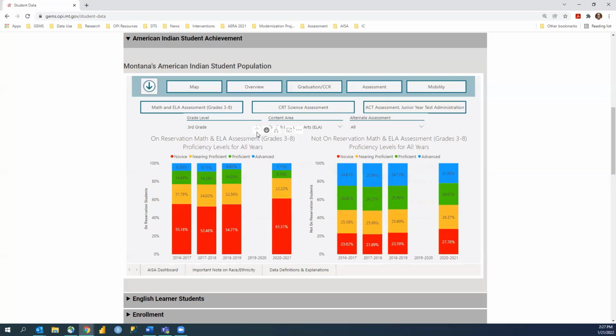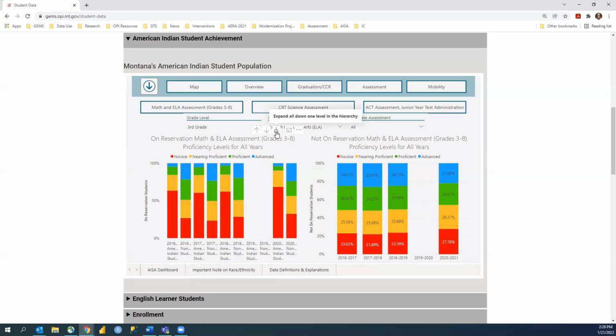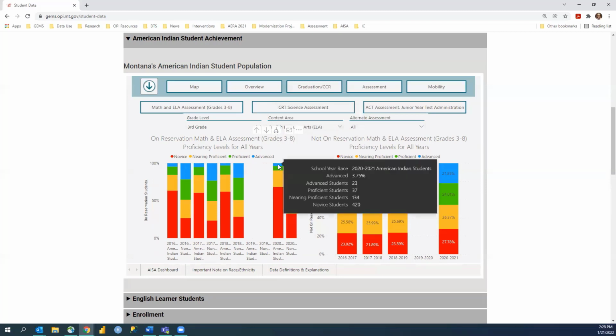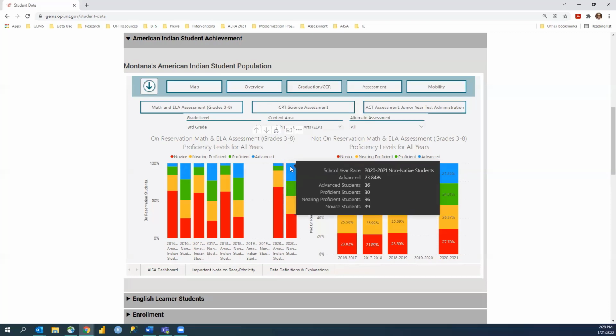Drilling back up, you can also choose to drill down on all years provided in the graph simultaneously. Select the webbed arrow icon to expand all down one level in the hierarchy. Now, proficiency levels are provided for each school year, broken out by students who identify as native and those students who identify as non-native, side by side.